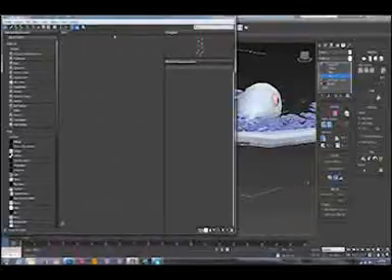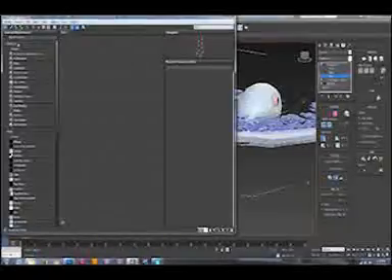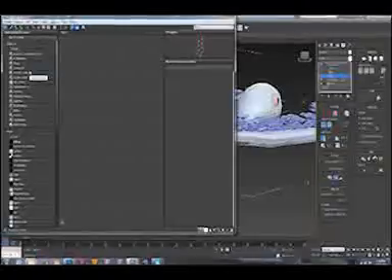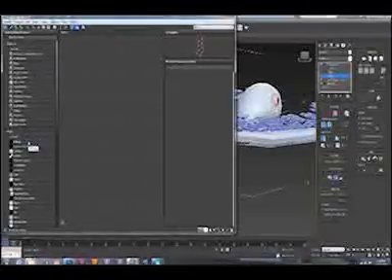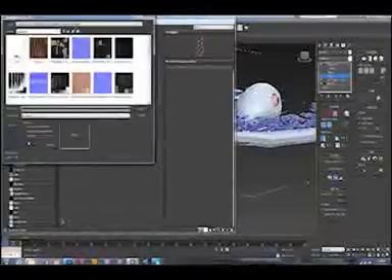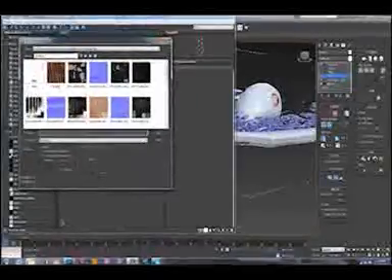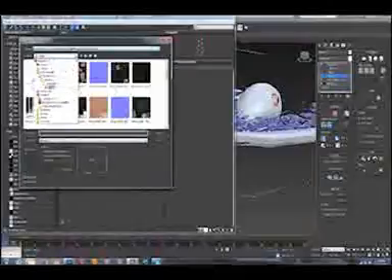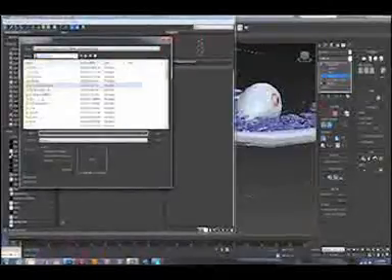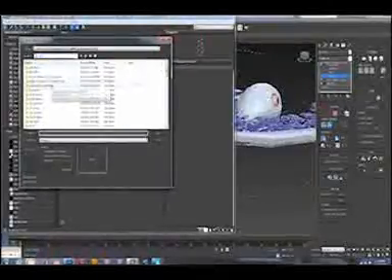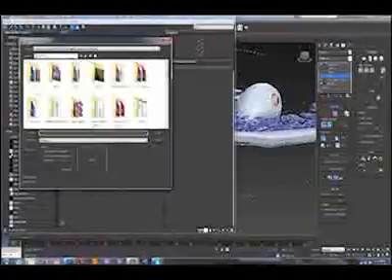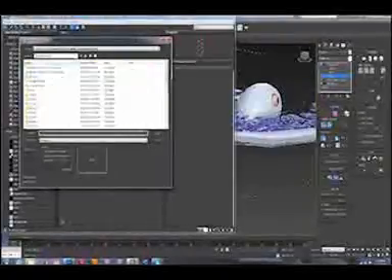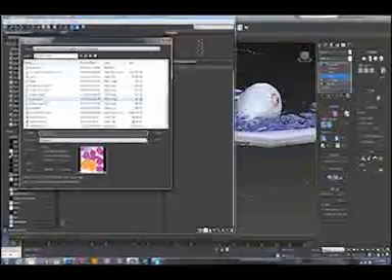Now, going to work on a clear. Over here, it's all the same. We want to click on the bitmap. Now it's going to load up a bunch of skins that are in their file. I want to load up our skin that we just did.